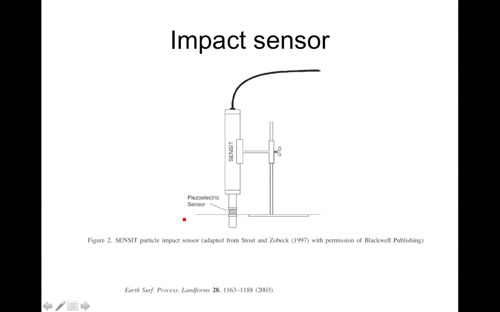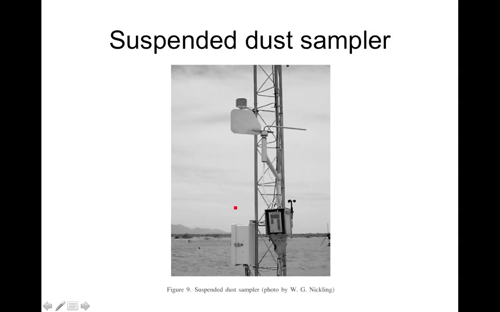A little piezoelectric sensor instead of a microphone. It's a little pressure sensor, so every time a little dust particle hits it, it creates a pressure at the surface, and that's recorded as a little pulse. And there's also suspended dust samplers, so if you want to sample parcels of air and store them and then analyse what was actually transported in terms of their particle size or which type of soils were transported, then you can have a little tube which is collecting dust and then storing it in a sample for later analysis.